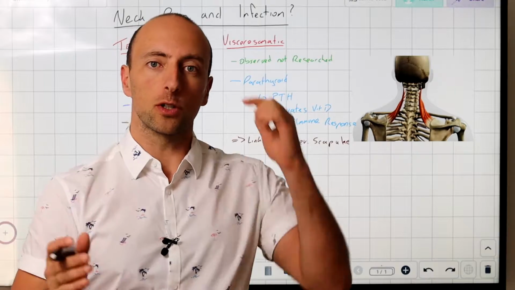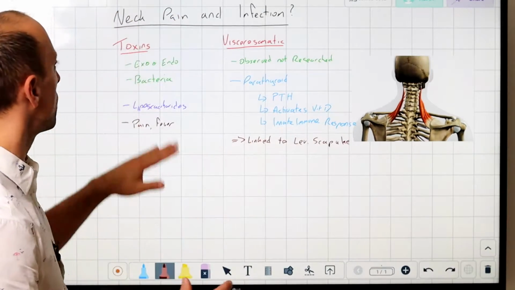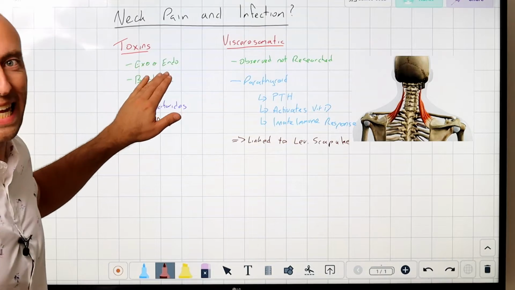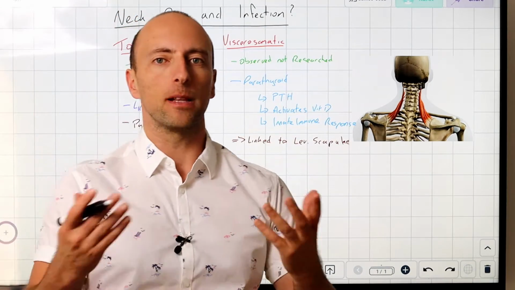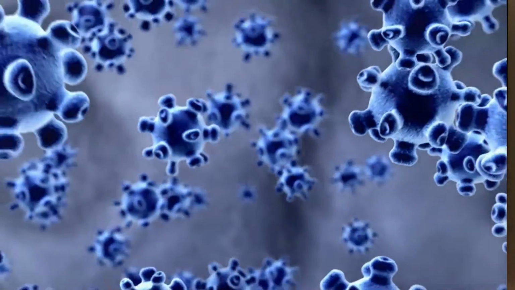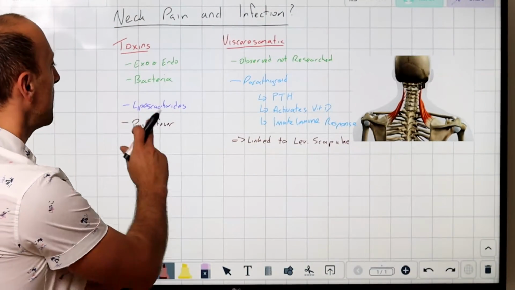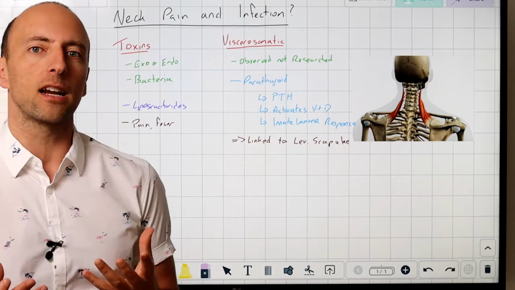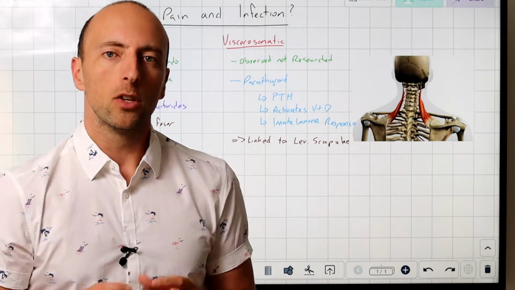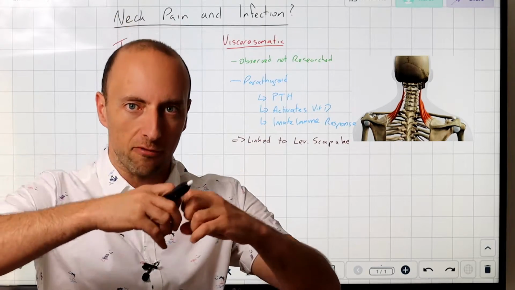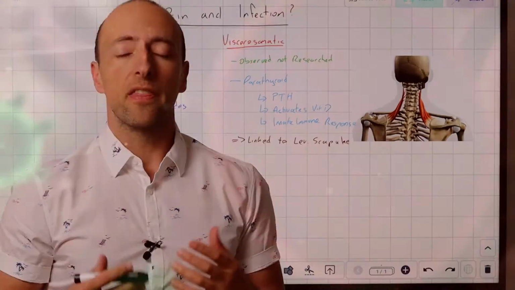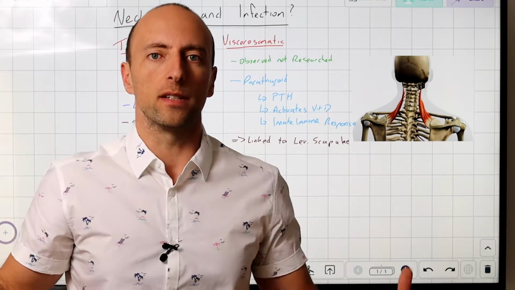So there's two key things I want to talk to you about today. The first one is the role of toxins, especially what we call exotoxins and endotoxins. These are released by infection, primarily bacterial infection. They're lipopolysaccharides, okay? And these lipopolysaccharides form part of the actual wall of the bacterium. So when the bacteria get broken down, they get released into the bloodstream, and they then have adverse effects on the system.